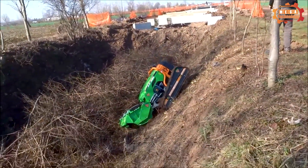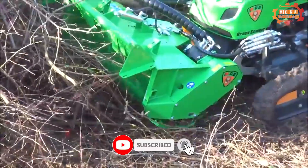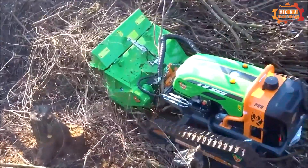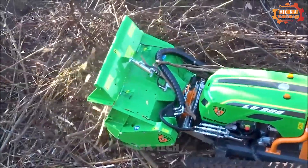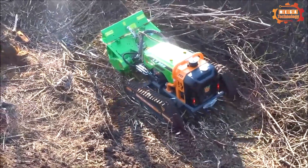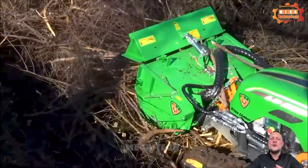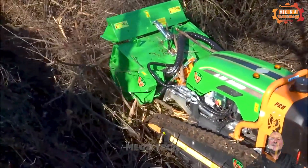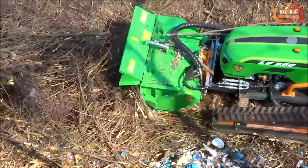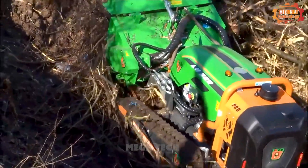Green Climber LV300 is a specialised equipment used to process firewood from raw wood. The Green Climber LV300 Pro Firewood Processing Machine can process firewood from all types of raw wood and chop firewood into small blocks. It is composed of a machine frame, engine, cutting part and grinding part, and operates on the principle of using a motor to rotate the cutting and grinding parts.